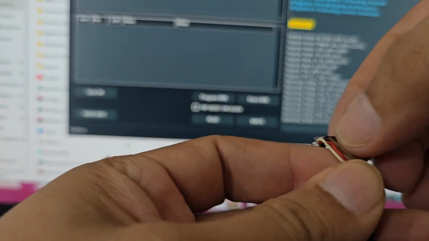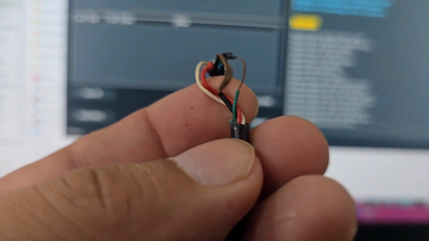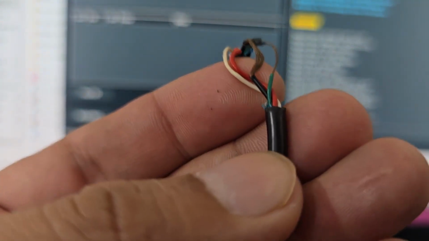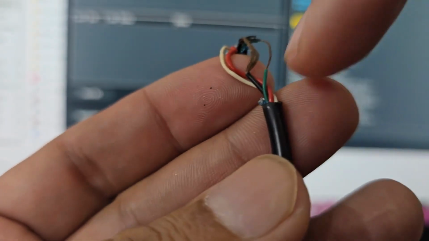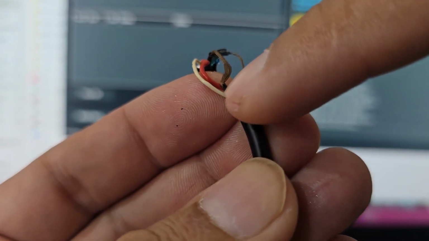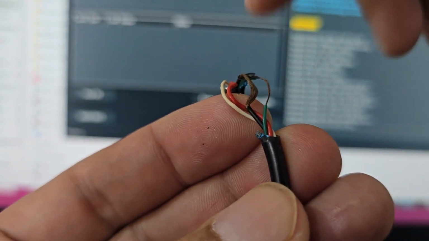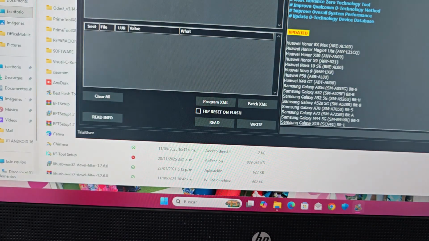We're going to find a USB cable that isn't already connected. And we're going to create what is an EDL cable. How do we create an EDL cable from any charger? We're going to strip the cable and we're going to strip the two wires that are black and green. After we strip the black and green wires, we're going to leave it like that. We're going to turn off our phone. And what we're going to do is click here where it says Service.